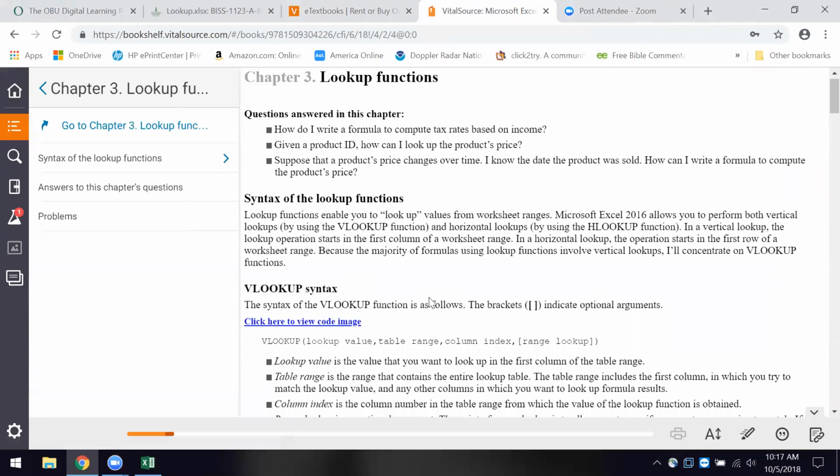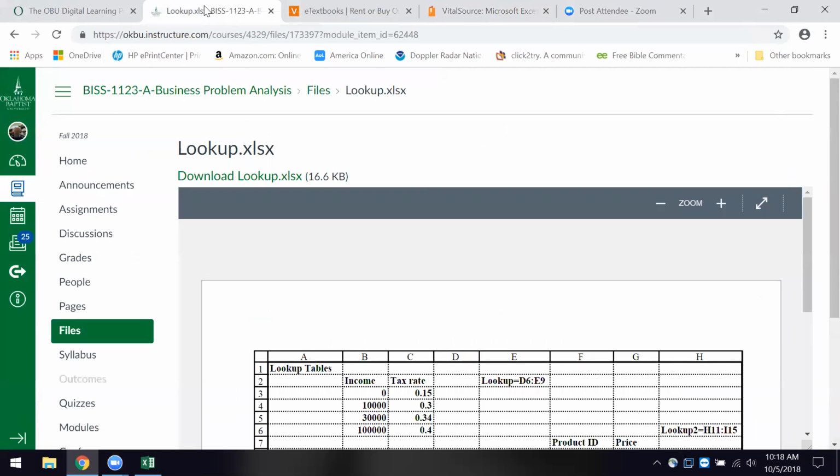When we use SUMIF, for example, we're aggregating the sums, adding them up. If we use the VLOOKUP, we find a category. So we're using functions here in Excel that are very much like a database, and that's something we're going to see. Now, this file, let's look at it real quickly. Okay, and this is the lookup file.